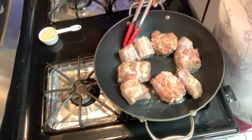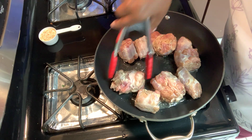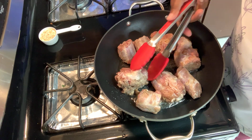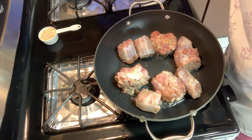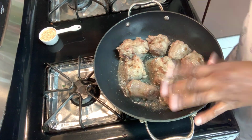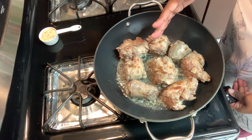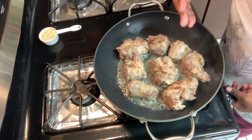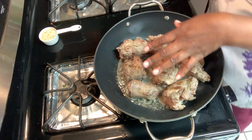As soon as I get to that brown stage, I'll bring the camera back so you all can see. Because remember what I said, we're not cooking and we're not frying. Just getting some brownness. Be right back. Okay, my friends, they browned to where, like I said, I didn't want them cooked. Just wanted to add me a little brownness to them. And see all that seasoning that's down in their oil.